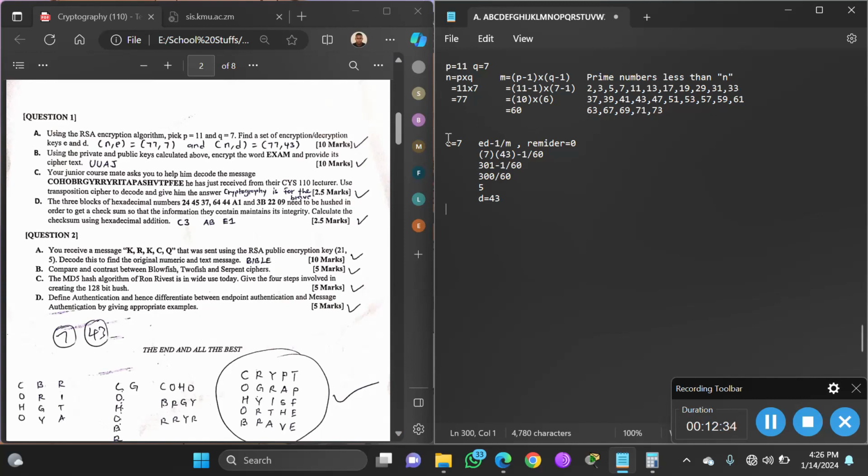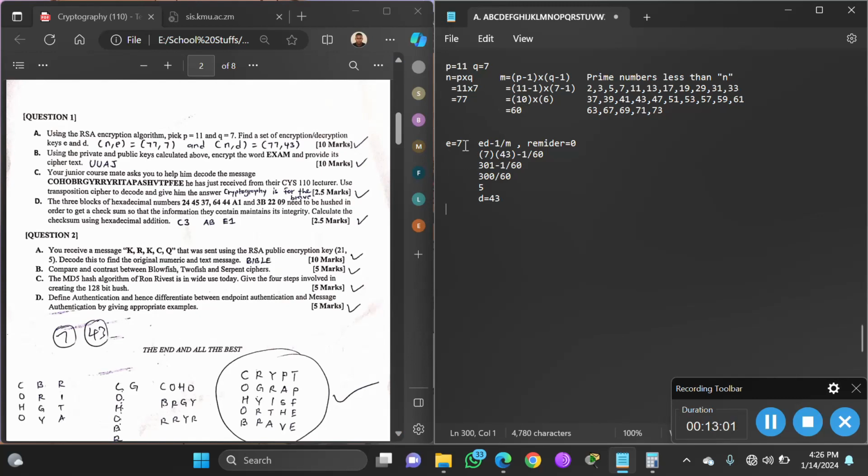Now we said we need to find the value for E. So finding E, we said, is just a number from this list which, when divided by M, must not give you a remainder of 0. In a case where we said 60 divided by 7, we are not getting a whole number, meaning the remainder was not 0 because we had point something.